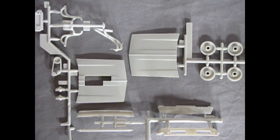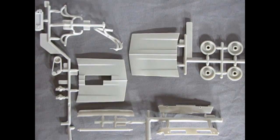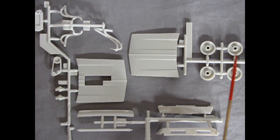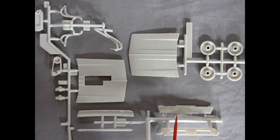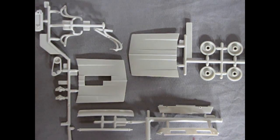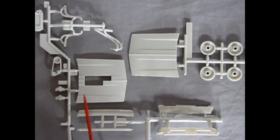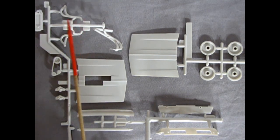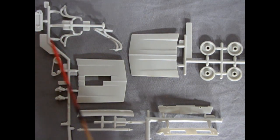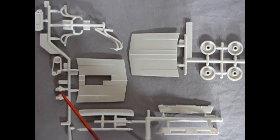So now we've got a few parts trees here, but these all relate to our Camaro body. Here we've got our stock hood and our four wheel backs. We also have our valances and, of course, our rear spoiler. There's your drive shaft sitting right there. And then we've got our custom hood here with the hole for our blower to stick through. These are all the custom parts on this tree. So we've got our exhaust manifolds, the intake manifold, our belts, and of course our two 4-barrel carburetors.